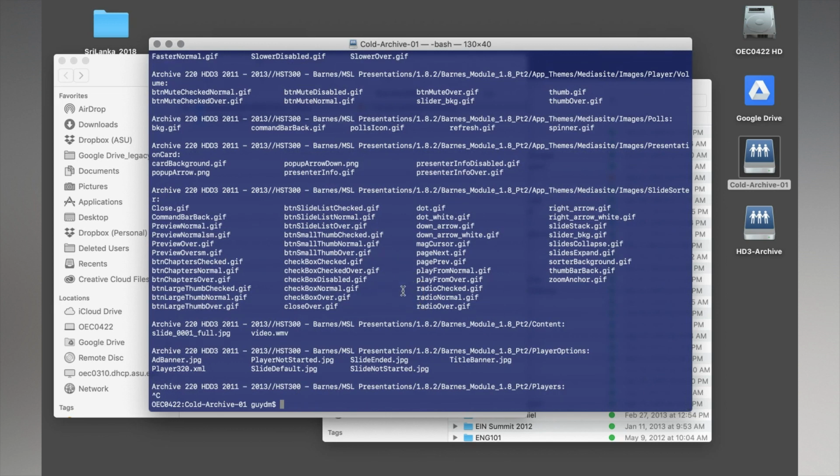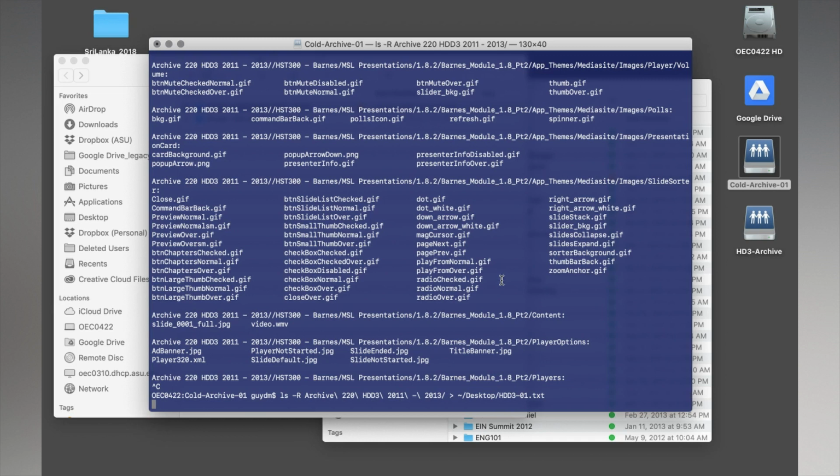So we're going to do the same command, but this time I'm going to take the output of that command, and rather than send it to the terminal, we're going to send it to a file on the desktop. I'm going to change the output to be a file on the desktop called hdd3-01.txt, and that should do it.